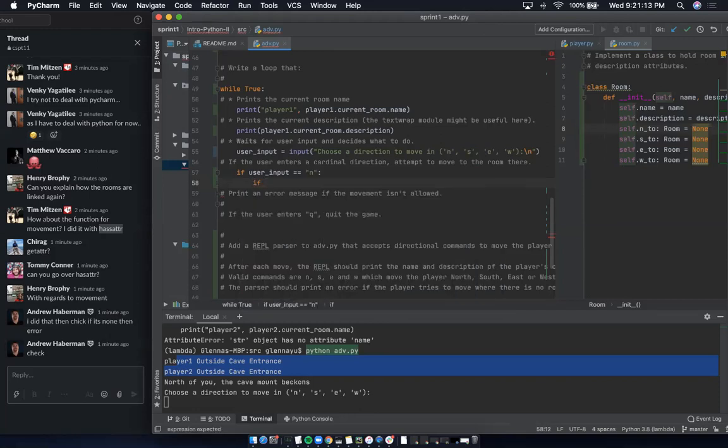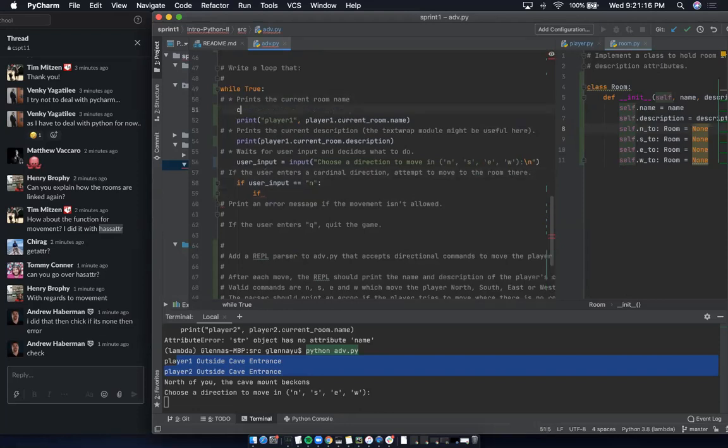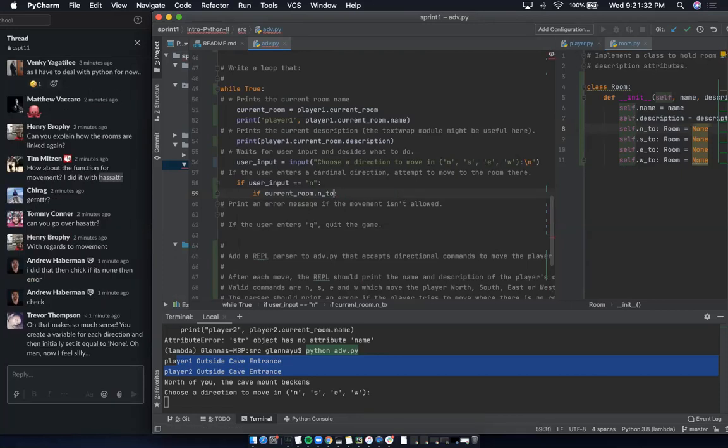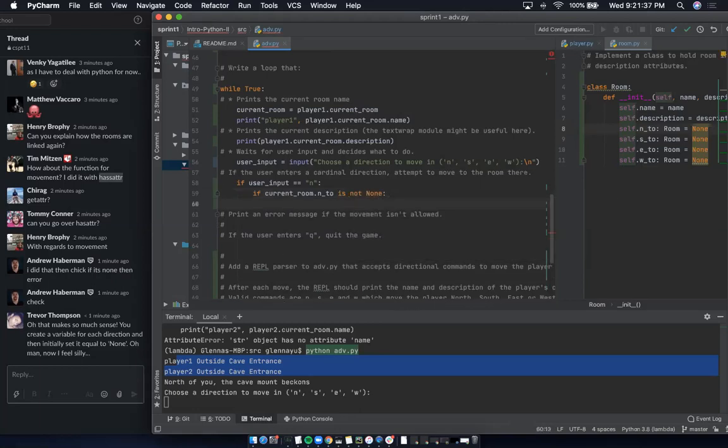What we can do is out here, current room equals player1 dot current room, and then if current room dot end2 is not none, you could just do that, but if you want to be more explicit, you can do is not none. You move to it, and when we move, we're really just updating the current room on player one. So we do player1 dot current room equals, and then what should we set the current room to?